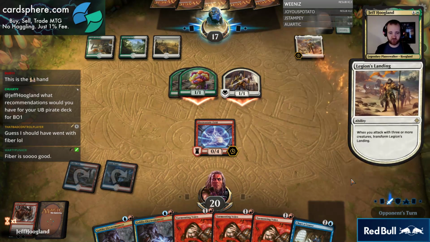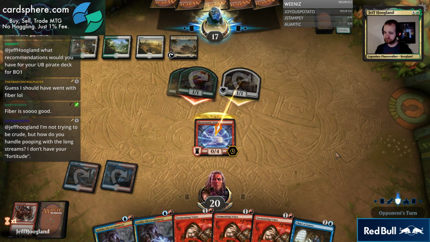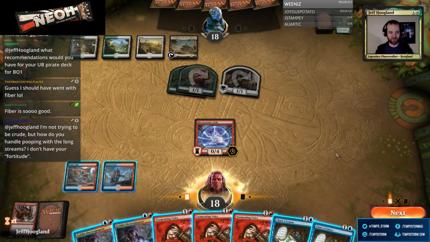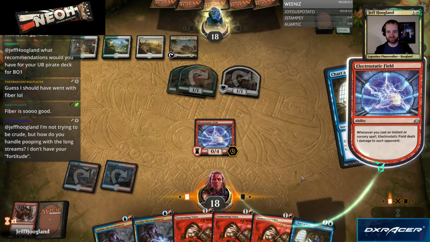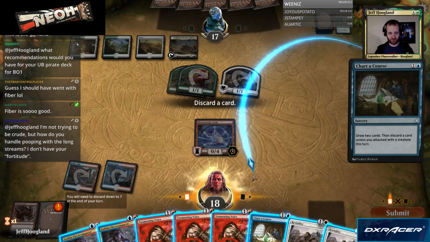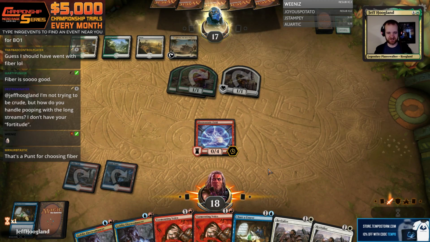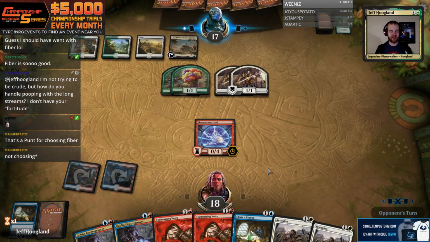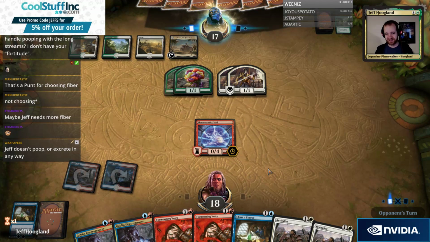Wait, you had the option to get fiber and you went with Comcast instead? Huge misplay. How do you handle pooping with long streams? I don't. Well, this is something. That's a punt for not choosing fiber, yep. I like how we're talking about fiber and then someone asked about pooping, and these are completely unrelated things.